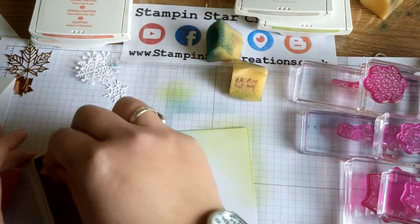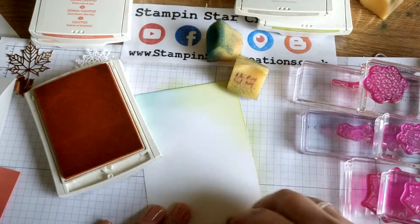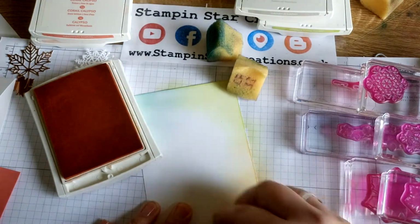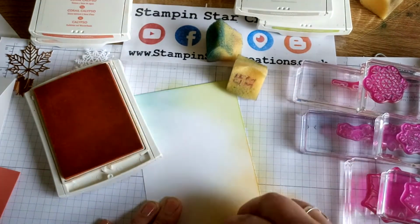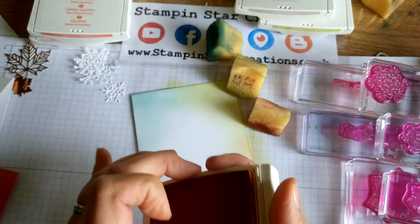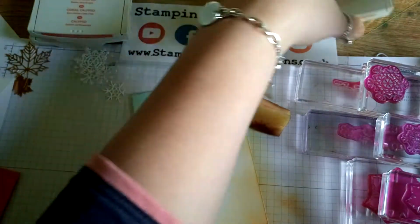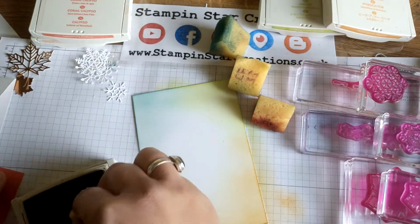Right, where were we? Peekaboo Peach. So that's going to go in the bottom right hand corner. And then we're going to go Sahara Sand for our autumn.